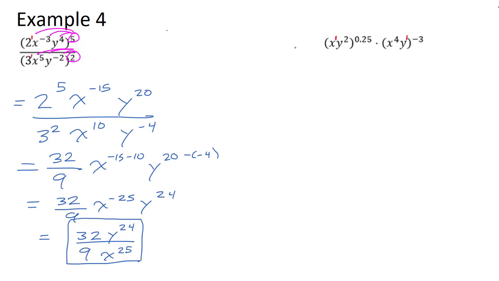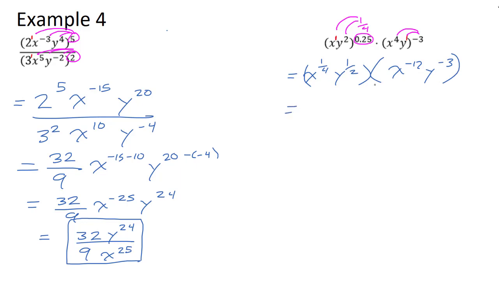All right, next one here. I'm going to rewrite this 0.25 as 1/4. I'm going to work with the fraction instead. So I'm going to apply this to each of these, right? And then apply this to each of those guys there by multiplying. So what are we going to end up with here? We got x to the 1/4, y to the 2/4, which is 1/2, times, I'll keep the bracket around it for now, x to the -12, y to the -3.